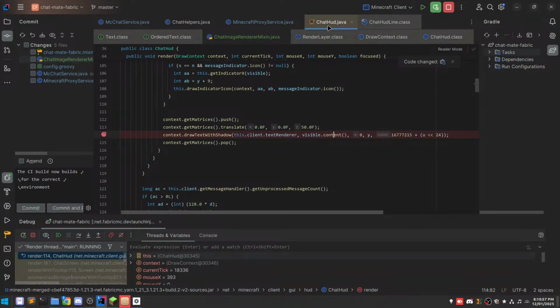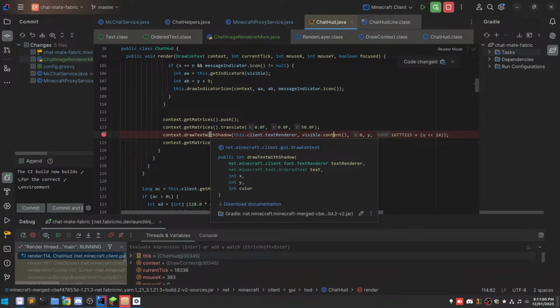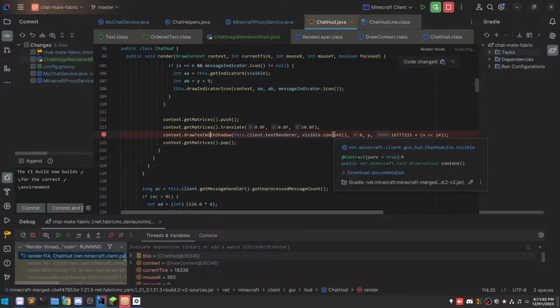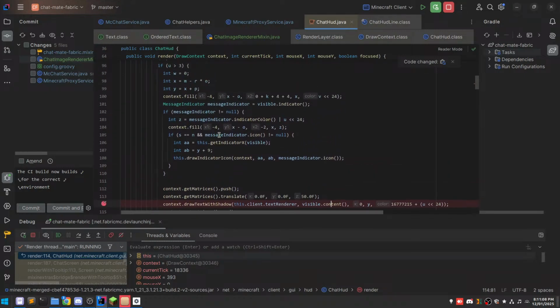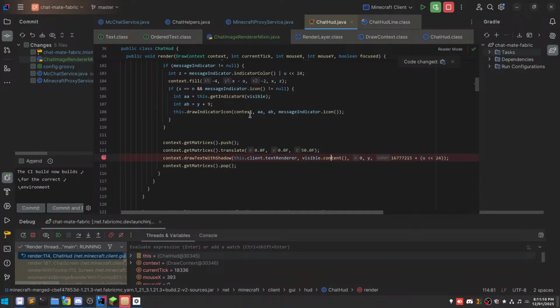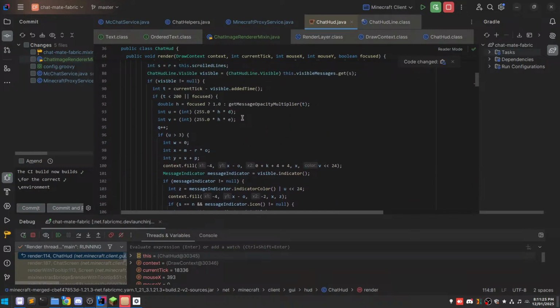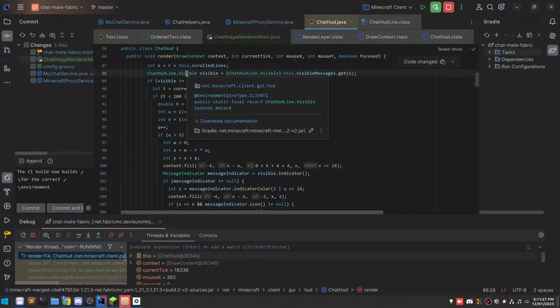Where did we even come from? Oh no, starting here. No, false. Oh crap. So now I'm questioning why I was even looking for this. Why was I chasing down the visible thing here?